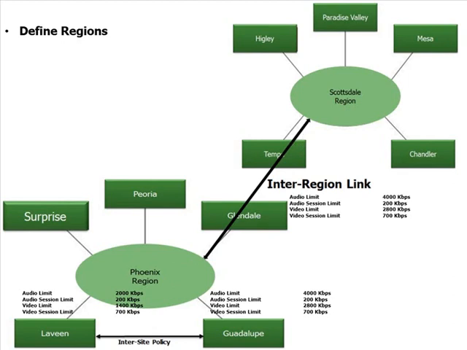When you define a region inside of your control panel or through the Lync Server Management Shell, you'll have to associate the region with a Microsoft Lync central site. So my Phoenix region will be associated with a site called Phoenix, and my Scottsdale region will be associated with the site called Scottsdale. A region represents a hub for networking, and it's typically comprised of sites. So as you can see in the diagram, I have a bunch of sites around Scottsdale, and I also have a bunch of networking sites around Phoenix.